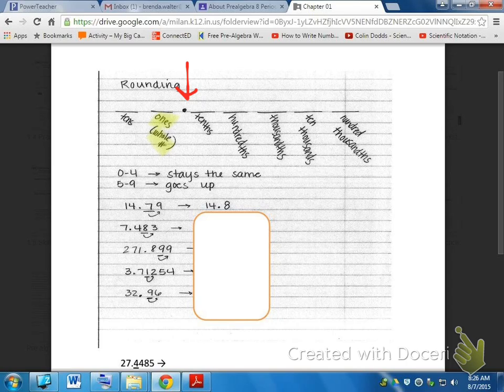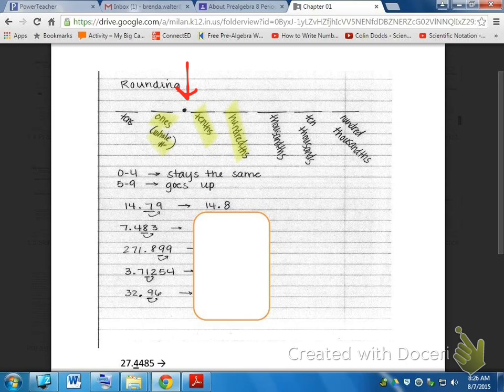The most common one that you have to round to, though, they always say the tenths place. The tenths place is just one decimal place to the right of the decimal. Occasionally, it might say in the directions to round to the nearest hundredths, or especially if you're doing a problem with money, you would be rounding to the nearest hundredths. The next places to the right in the decimals would be the thousandths, the 10,000ths, and the 100,000ths. I can't imagine any of the problems that we would do this year in pre-algebra that you would round to one of those places, but it is good to know the names of those and review that.